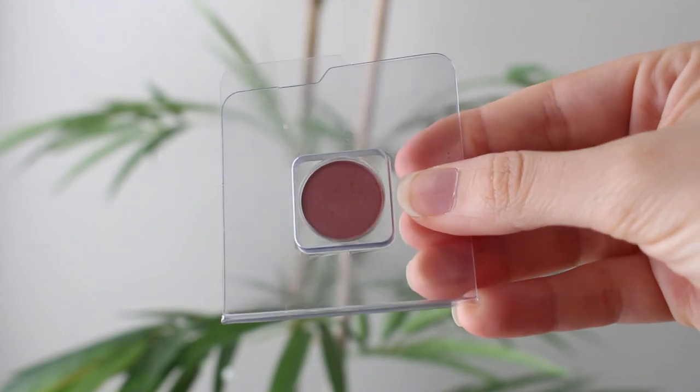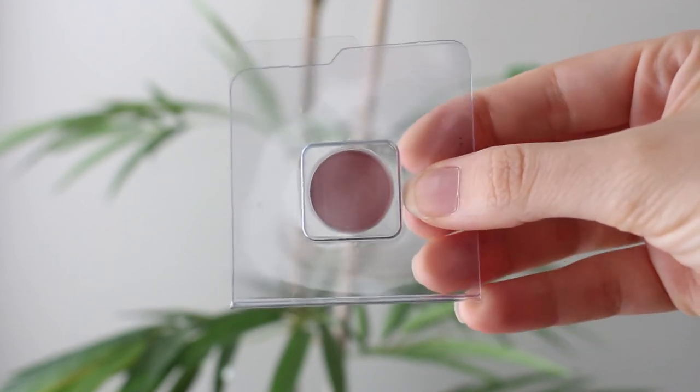My last category is eyeshadows. The first one I'll talk about is from Urban Decay — it's called Fireball. I actually already had one like this that I got from Urban Decay as a sample when I purchased something on their website and I was loving it. So when I got it in my Ipsy bag I wasn't happy at first, but once I ran out of the Urban Decay sample I was like, oh thank god Ipsy sent me another one. I've been loving this eyeshadow — it's like reddish with pink and purple, and it's beautiful.